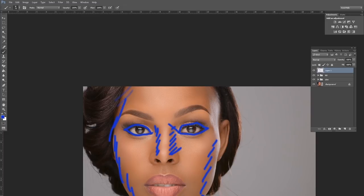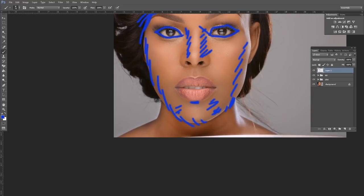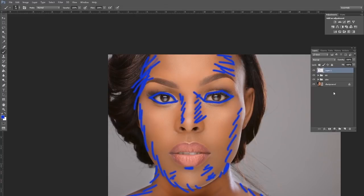I don't usually burn the eyebrows. Reason being, I usually love the eyebrows a bit bright. We're going to also burn around that area just a little bit, so that we get contrast between this highlight and this highlight. Then we're going to burn over the edges here, though they are already underexposed.